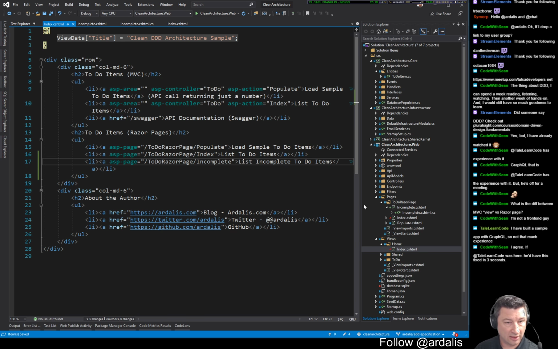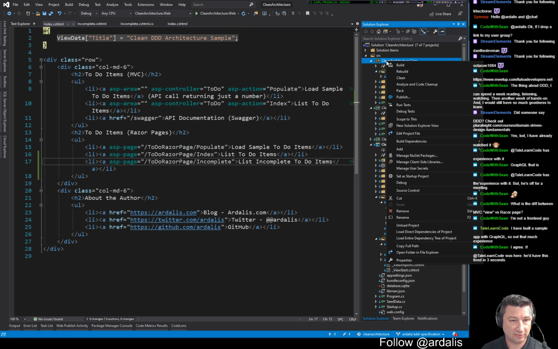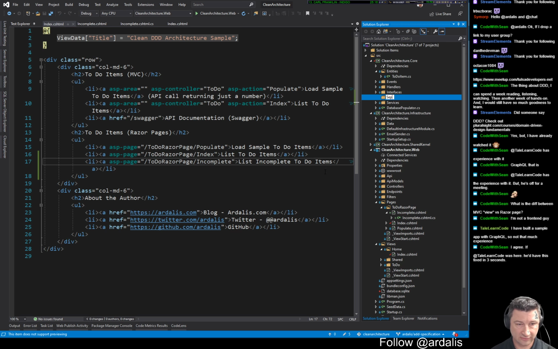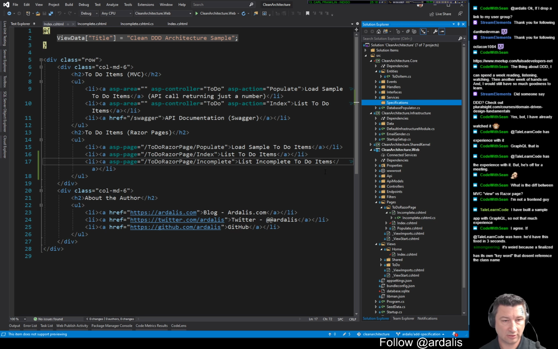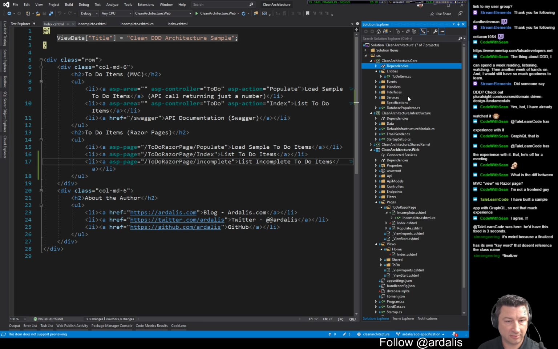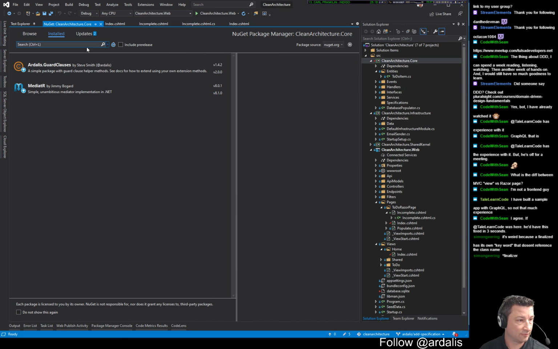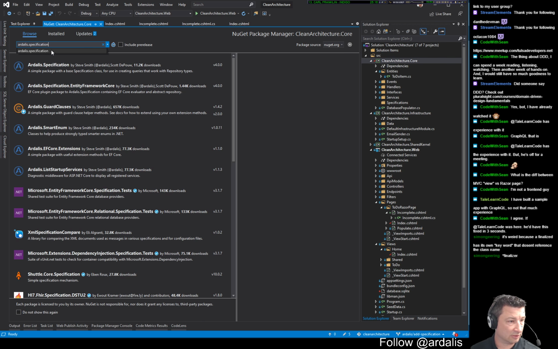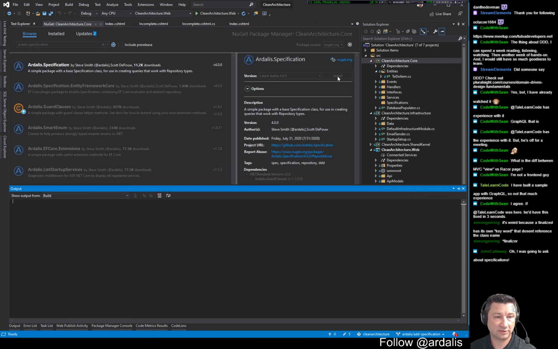Okay, now we're going to create a specification for this. So we're going to come up here, we're going to add a new folder, call it specifications, and it's weird because a finalizer has its own keyword that doesn't reference the class name. I know, right? It's totally not consistent. In here, we're going to add NuGet package Ardalis specification, browse, and we want that, install.